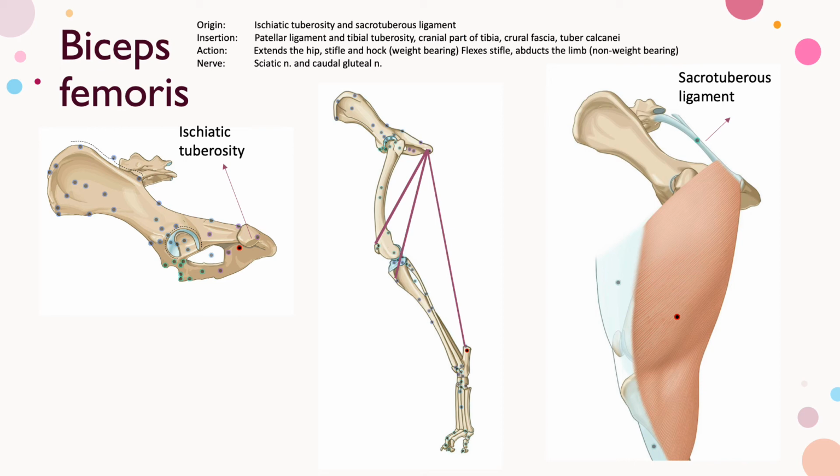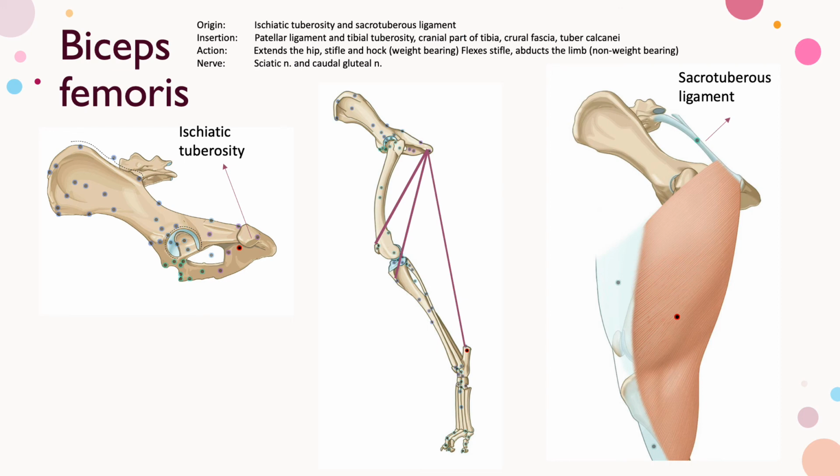It looks like, and the hair can swell over the top of them. So that's our ischiatic tuberosity. So the origin comes off of this caudal part, but also the sacrotuberous ligament attachment, which you can see in the far right hand image. And then it fans down onto all these other areas. So it's coming down onto all these 5 insertion points.